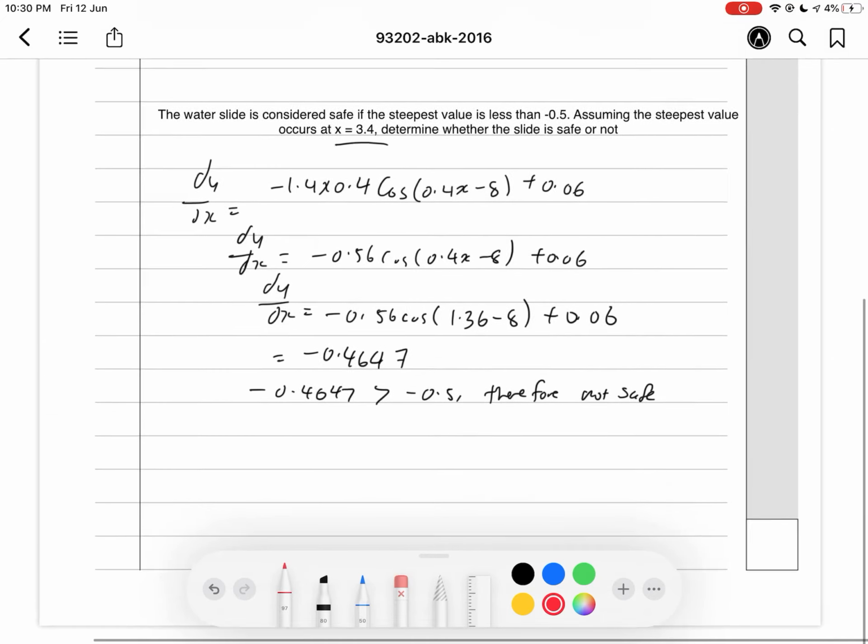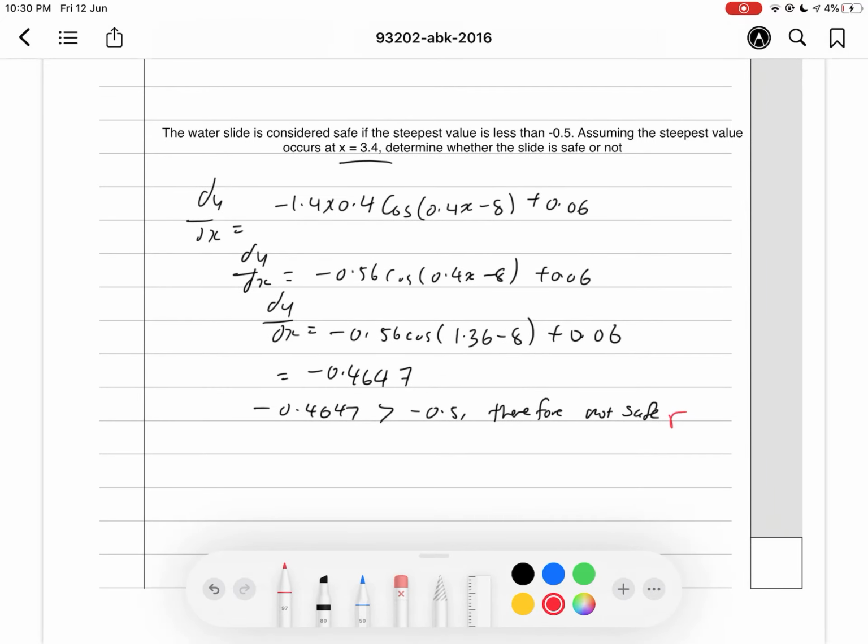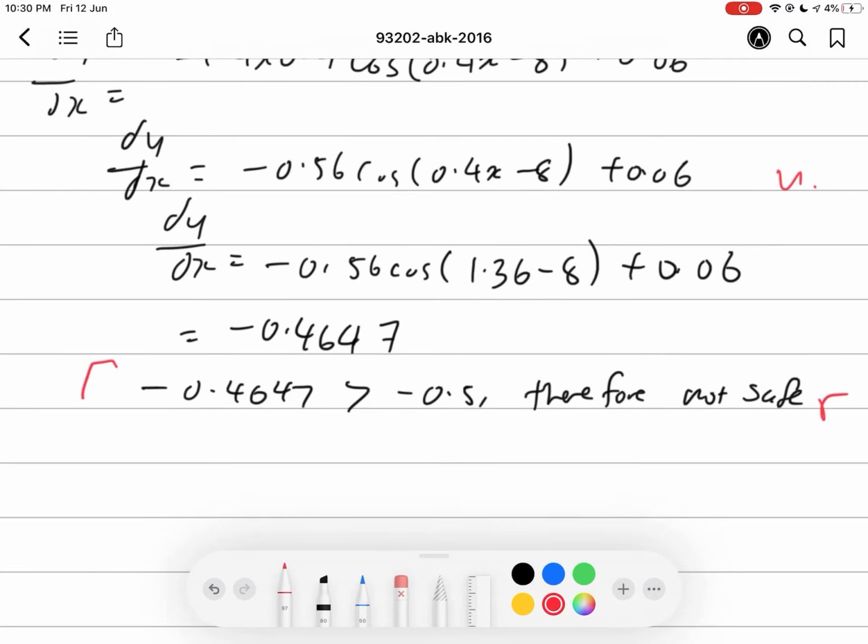And this is a merit level question, okay? If you can justify your answer with the criteria given, you can get a merit. To get an achieved, I think you can just differentiate the function. However, let's say you're missing this statement here, then you can only get an achieved.